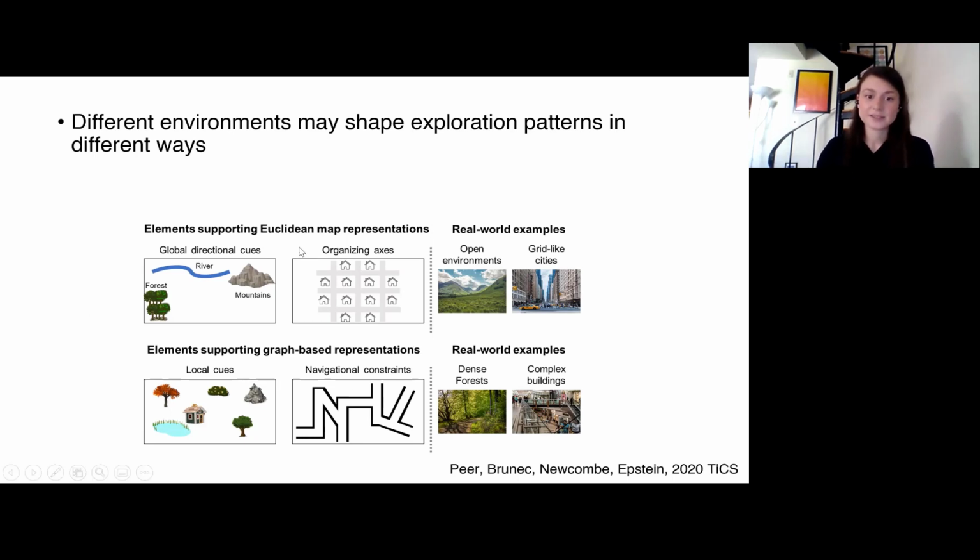Whereas in grid-like cities and buildings with more navigational constraints, it might be more important to really make sense of the road network as opposed to the entire area that is available to you, to really know how these different streets are interconnected. What I didn't really talk about is also this effect that local cues and local affordances might have, so how much you're actually looking around in different places. This is something that is ongoing. I'm still exploring the best way to approach looking at how much people are focusing on these local landmarks and local cues as they're going about.